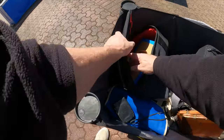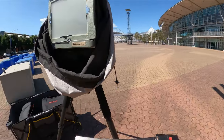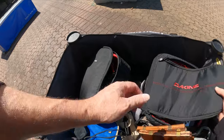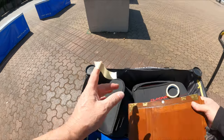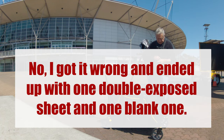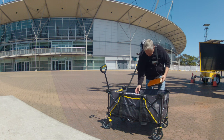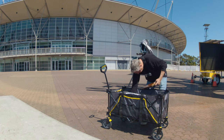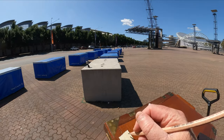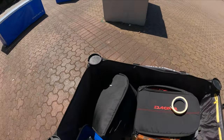Now, while I've got that back on, I'll take a picture with one of my known good film. Oh, no, I just nearly stuffed it up, didn't I? I need to mark this holder as being taken. I hope I did number one. There we go. That's how easy it is to stuff this business up, everybody. That was 1/4, f32. There we go.